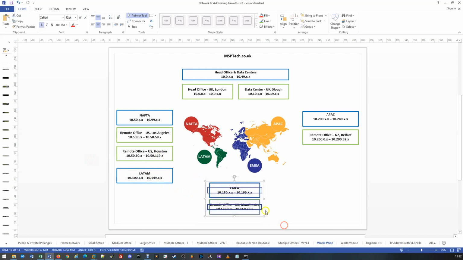In EMEA, we are looking at the remote office for Manchester, which is 10.150.0 all the way through to 10.150.59. And then for the APAC regions, we've got Belfast on the 10.200.0 to 10.200.59. And you'll see there's a slight pattern here as we're using the initial second octets effectively for the location distinguishment.